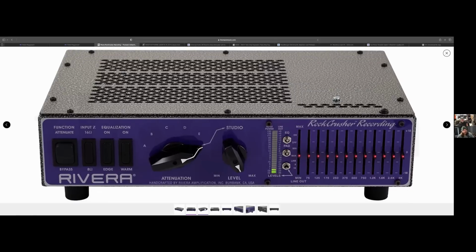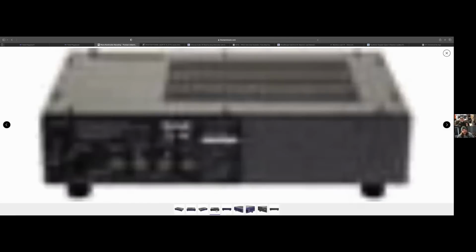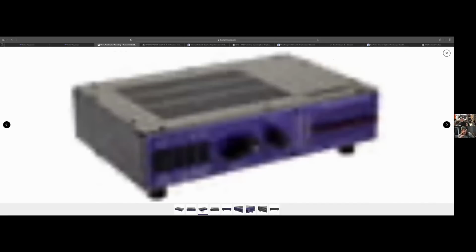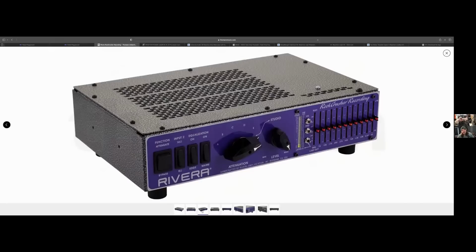And then you also have this level control. I think that's just the output. If you go XLR out on the back, I'm pretty sure it's got an XLR out. And then you have all these different EQ options. And I think, as I recall in their manual, they provide you curves to emulate different speakers.